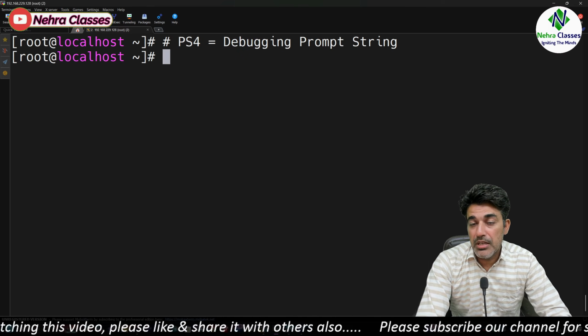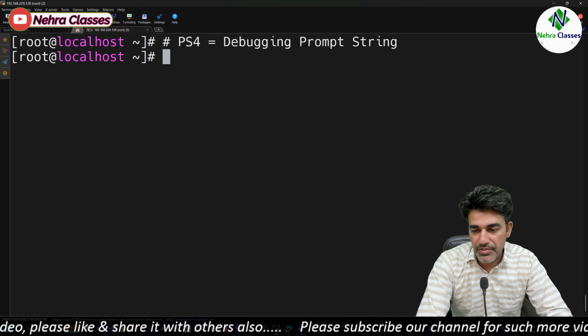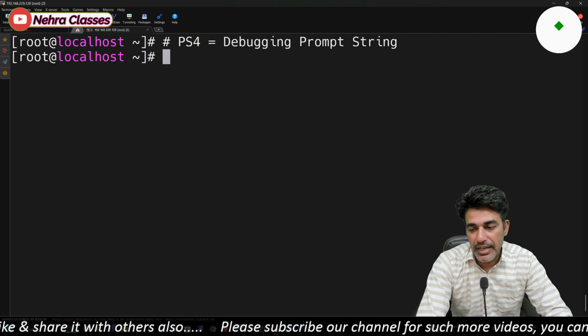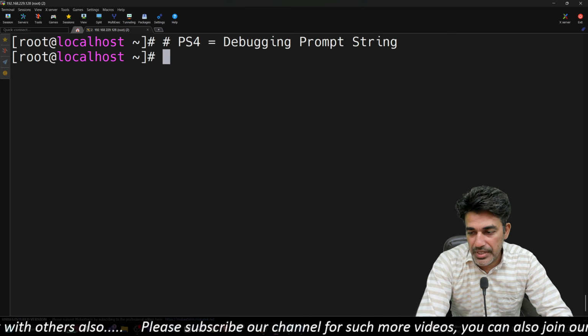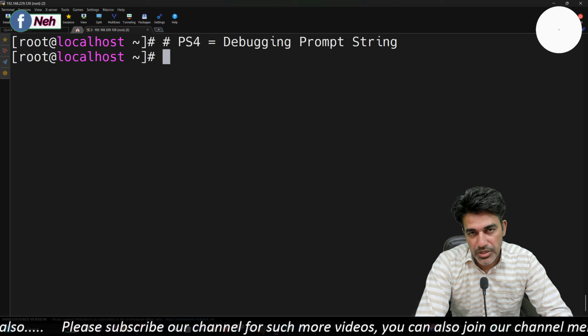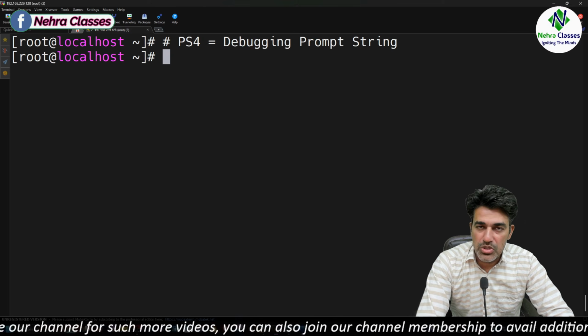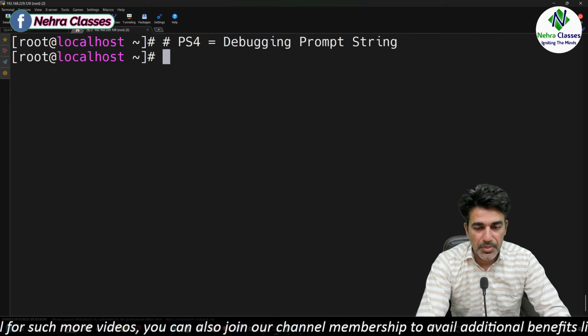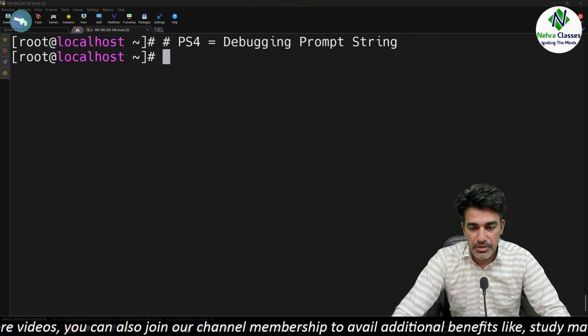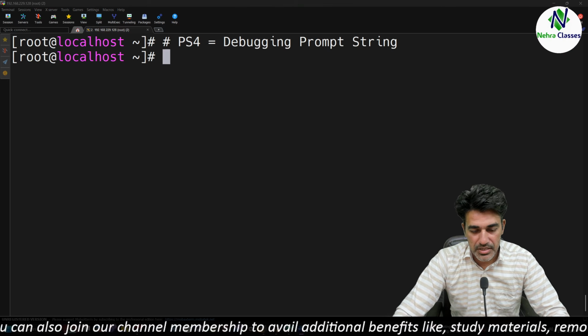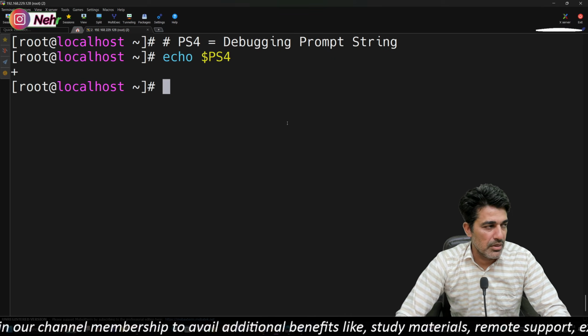When you enable debugging with set -x, each command and its arguments are printed as they are executed. PS4 controls the prompt for those debug lines. By default, its value is a plus sign.